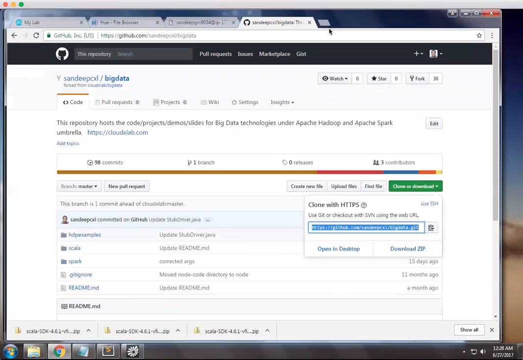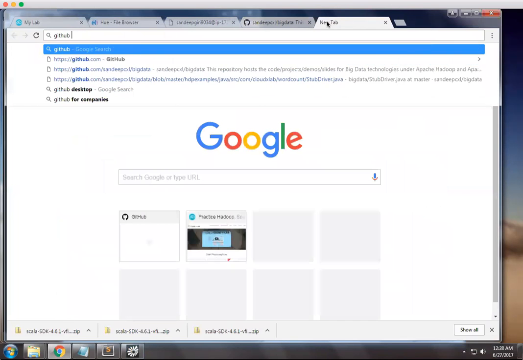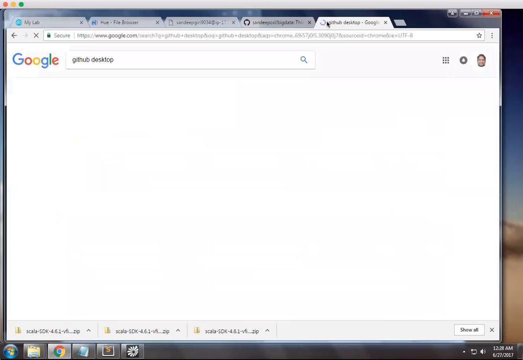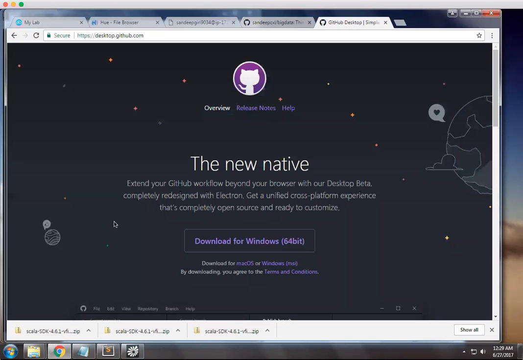There are multiple Git desktop clients for Windows. Out of those, my favorite one is the one made by the GitHub people. It's called GitHub Desktop. So you can download GitHub Desktop here.